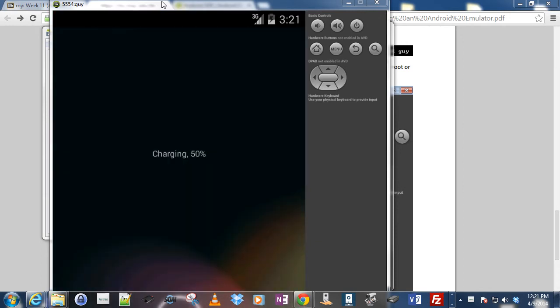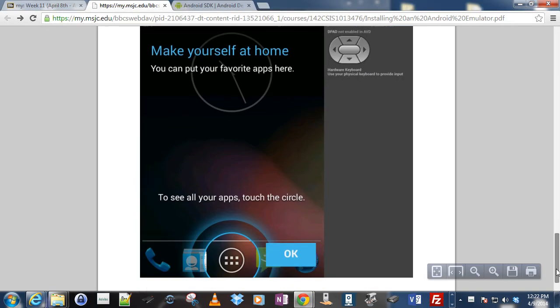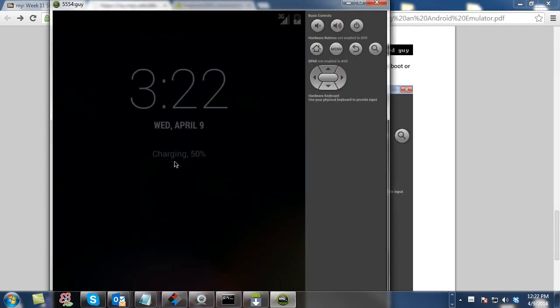By the way, after tweaking the settings, I discovered that I had to let it boot for about 8 minutes on my machine for it to boot up the first time. So that gives you an idea. It depends on the speed of your machine. You might not be able to boot up that fast. It just depends. So as you can see here, I have an actual interface now.